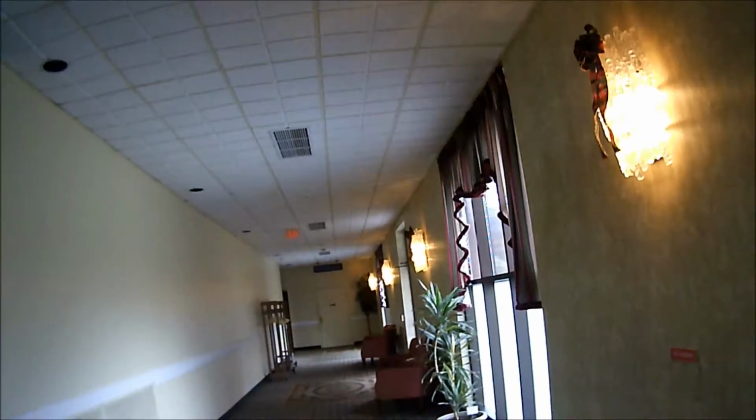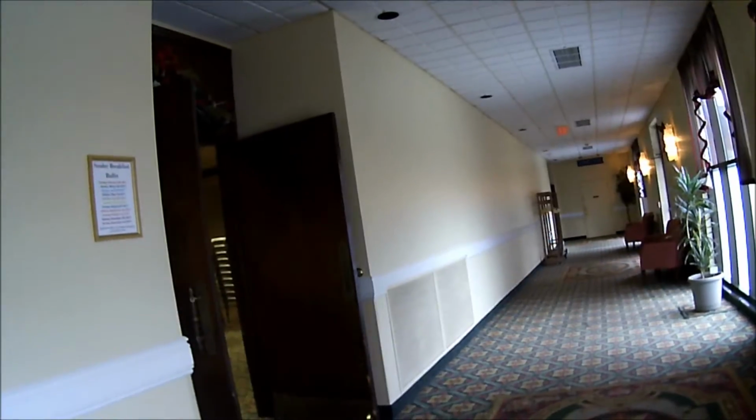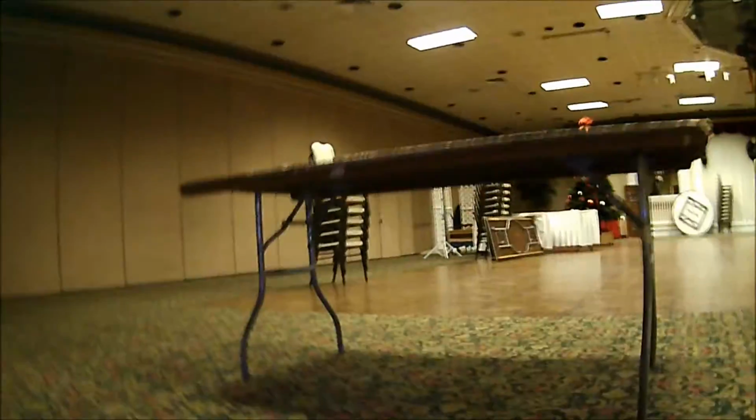Here's a little zoom down the hallway. Not really fast, but a little bit quicker than I was going. I'll show you a little bit of the speed of it once we get out of that last room down there. We're gonna go in here quick. This is so much fun. I mean, outdoor flights are nice, but these indoor flights, gonna go ahead and bounce underneath this table quickly.